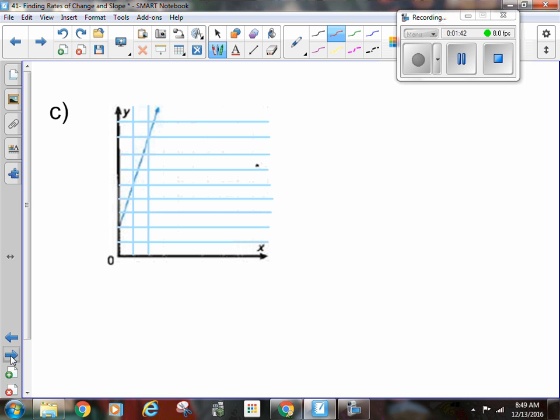If we look here and we have to find the slope for this line, there's no points here, but I can see that it starts here. I have a point here, and a point here. So I'm increasing 3 and I'm going over 1, which I would see here. I'm increasing 3 and I'm going over 1. And there's no labels for this graph, so we're just under the assumption that each of those is worth 1.